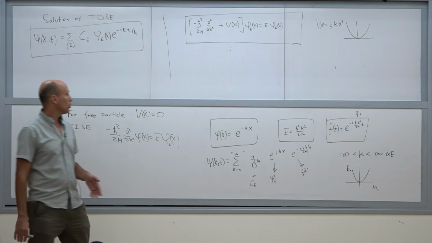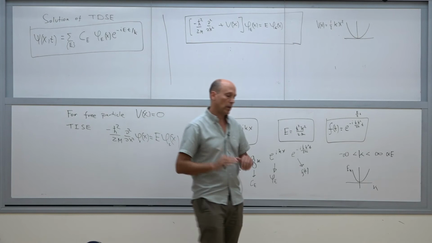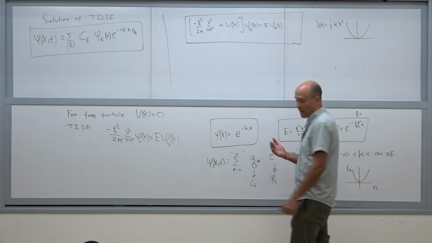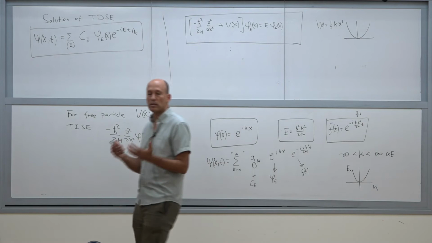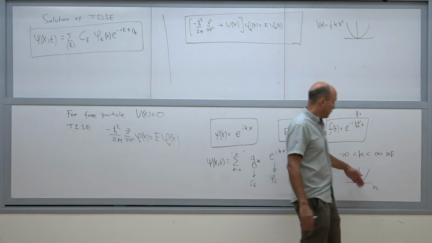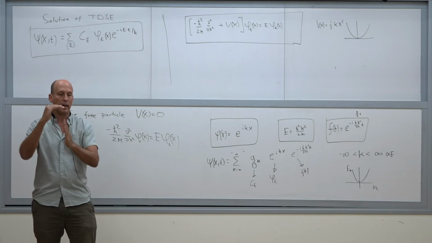You cannot have a k which is imaginary. So from the boundary condition demanding that k is real, so you won't have an exploding solution at x plus infinity or x minus infinity, we get the fact that the energy is positive. But it's very intuitive because again, this is a free particle. And like in classical mechanics, where p squared over 2m can be any positive energy, everything positive is possible. Also here, everything is possible. So in that sense, the energy is not quantized because we have an infinite system. We will see later, when we put the particle in a box, that the values of the energy can be quantized, unlike the classical case.